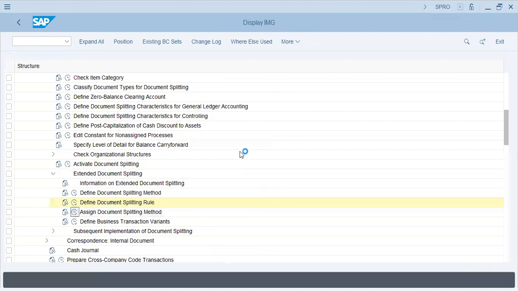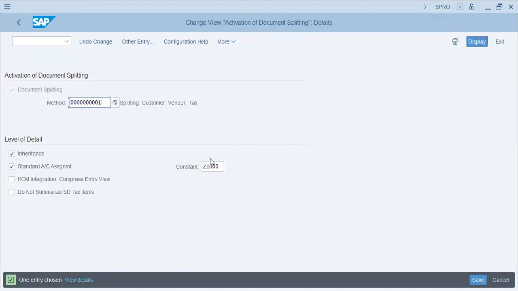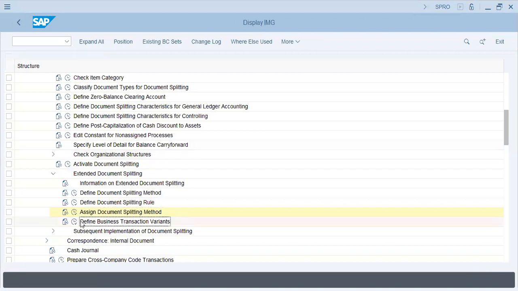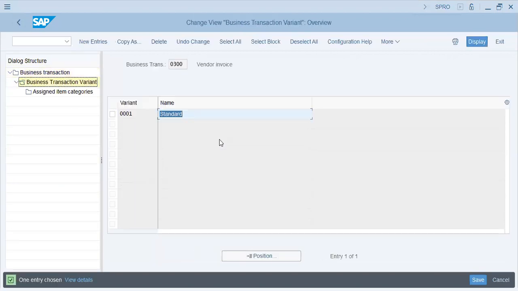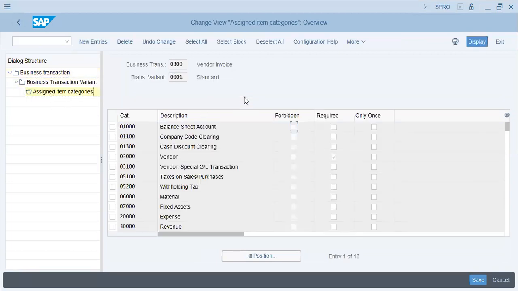Assigned document splitting method. 01 method. Inheritance is the advances to vendors. Okay. I hope you're getting the point or no. Vendor invoice, business transaction. And over here, splitting vendor invoice. This is required that will be split.